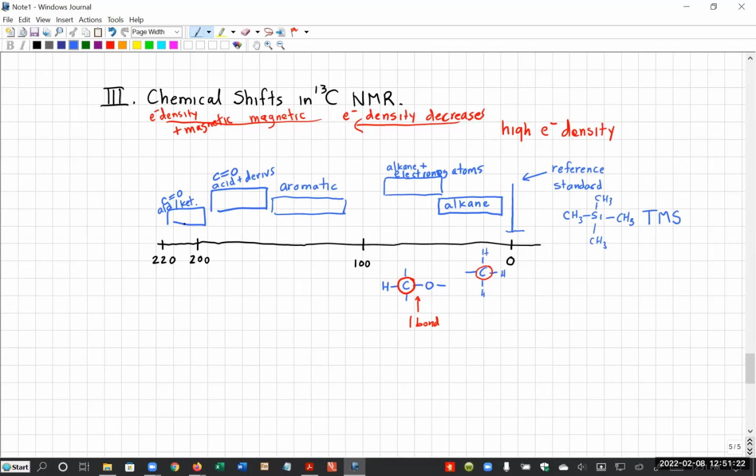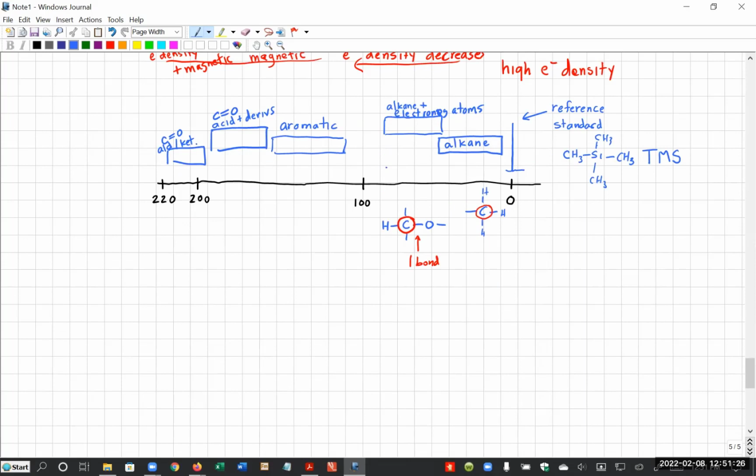There's another thing that we see in the spectrum a lot. I'm going to talk about splitting. I may end up cutting this a little short, but okay. We get a triplet at 77.